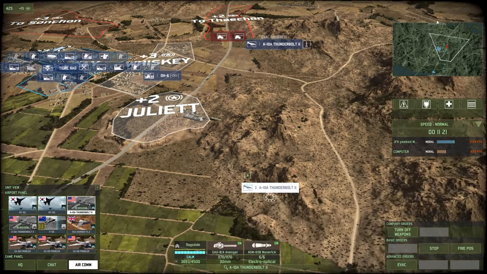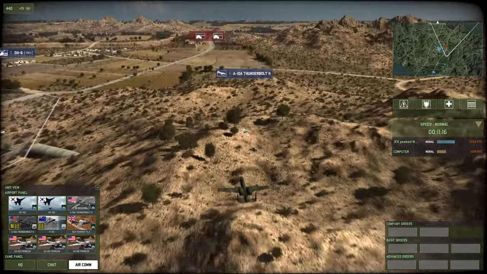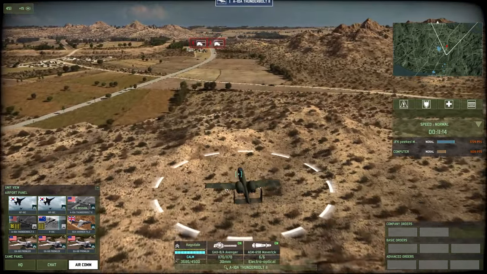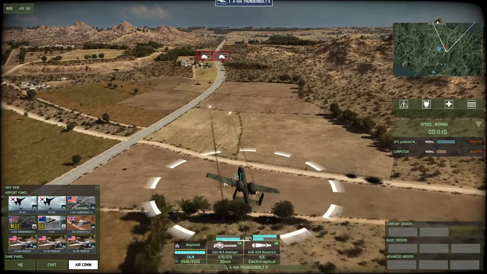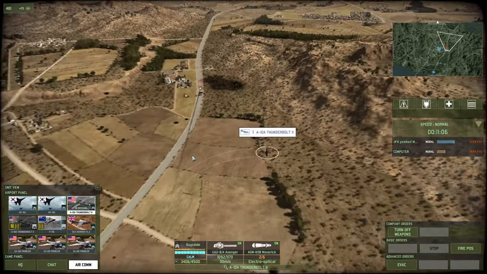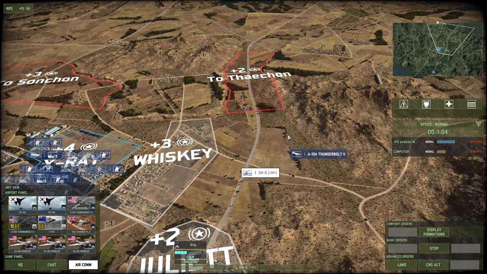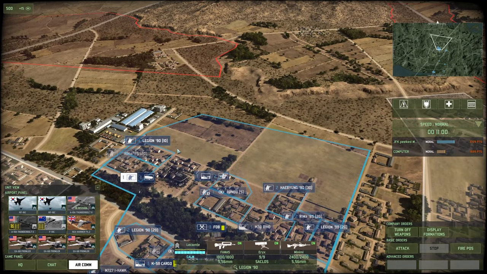OH-6, move up. Okay, target 1 and target 2. So let's see what happens here. It should target both those tanks now. One away. Perfect. Oh, look at that. Some missiles, some guns. Oh, that's awesome. And we haven't even really... Oh, I forgot about this VAB over here.